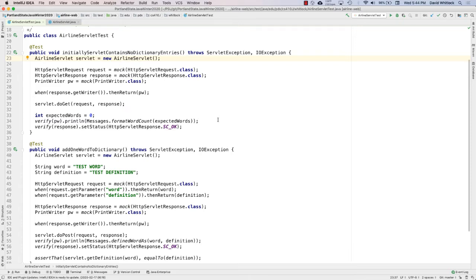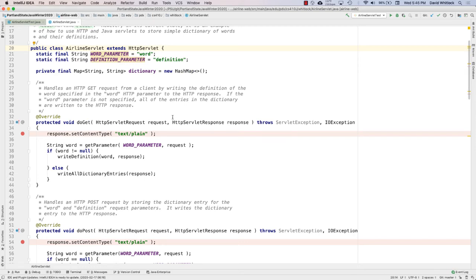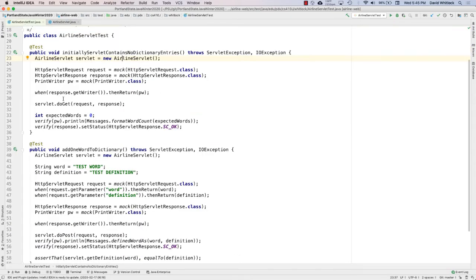Now, these unit tests are different from the ones that you worked with so far because the servlet for the program uses some standard APIs from the servlet API. So things like HTTP servlet request and HTTP servlet response. These objects encapsulate and represent, well, the request and the response. And so they're what your servlet interacts with. But when you test it, it's possible to start up your web server and hit a bunch of URLs and validate the functionality that way.